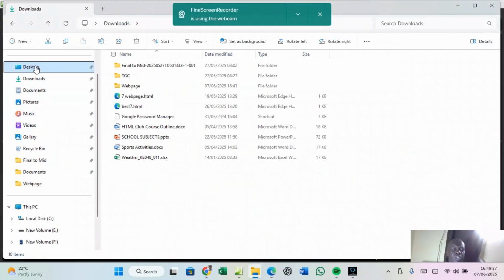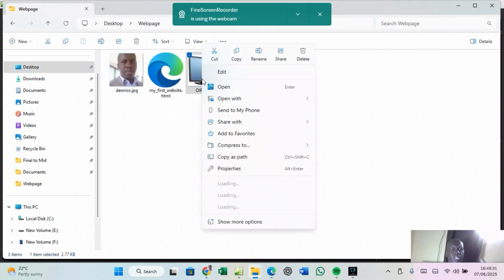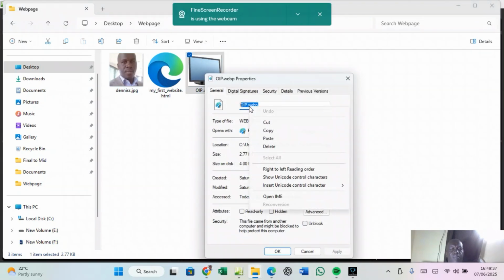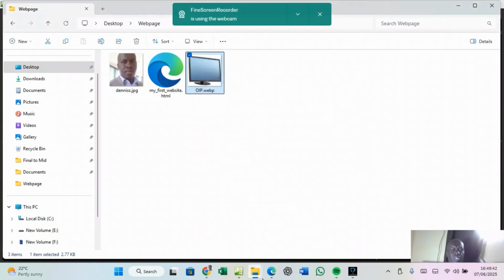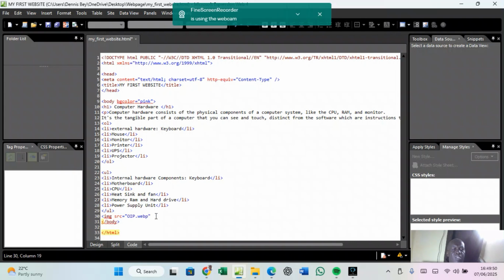Where is the desktop folder? I'll come here, get the image, right click on it, go to properties, then get the name. This is the name, so I copy that name, close it, go back to Expression Web. So inside here I can Control V, that is the image, and then I close this.